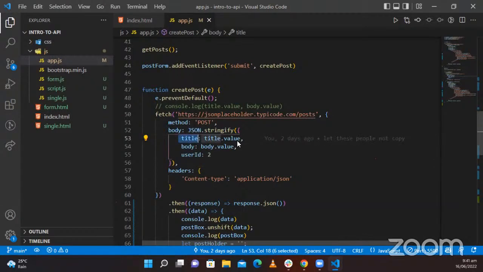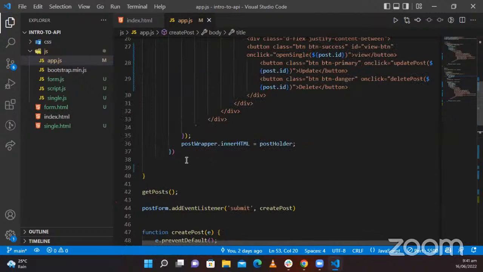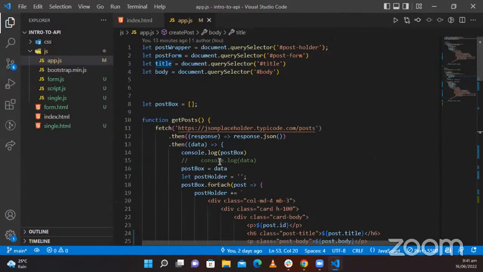This title.value is coming from this query selector, this input field. So this is the input.value you're passing. Then you can now add your headers, content type, application/JSON. Now when this goes through, you get a response.